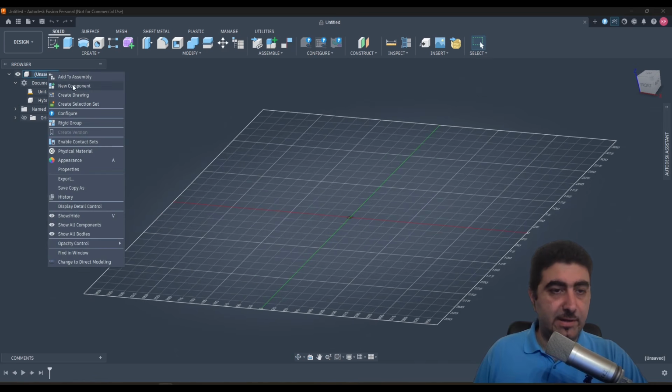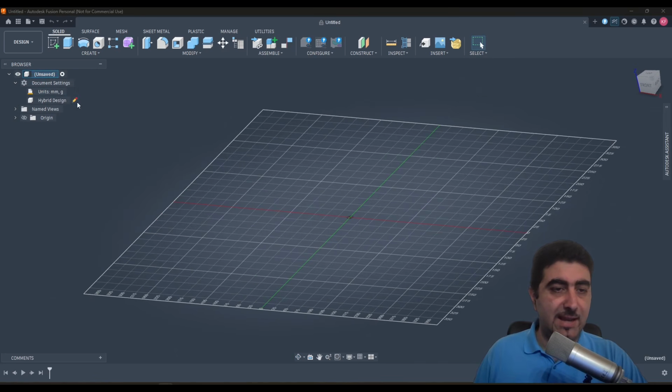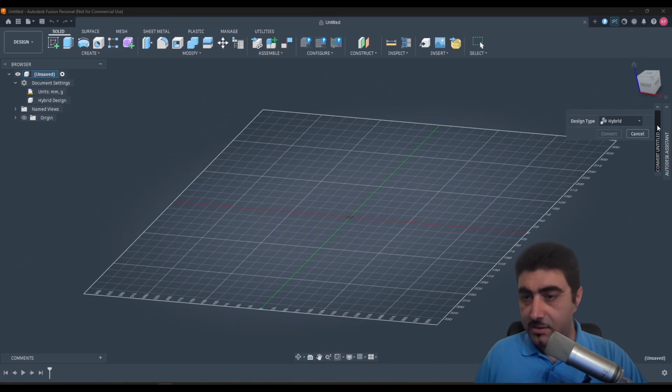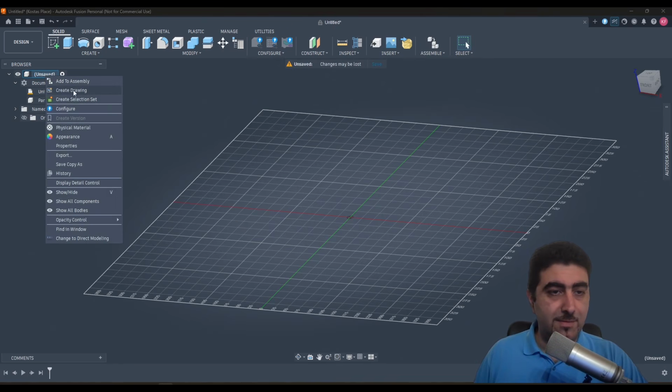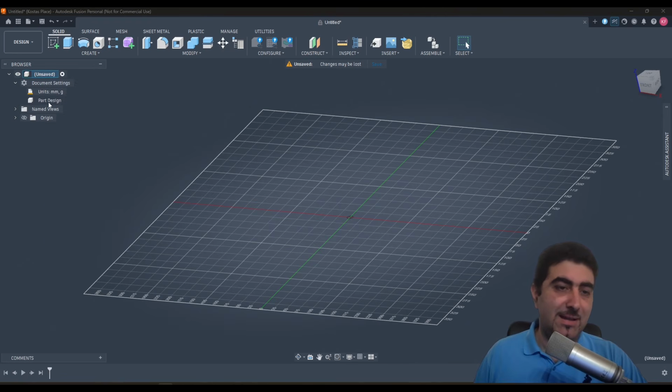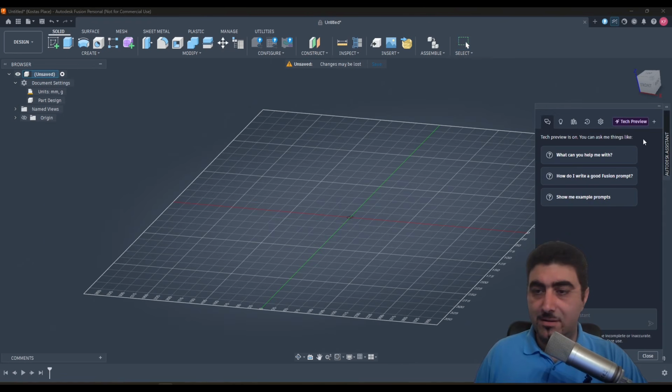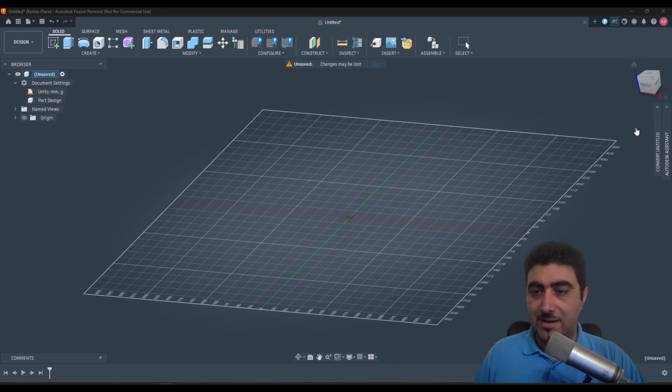If I right-click here, I get a new component. Okay, so I see it's got hybrid design here, and I can change it. If I go to part, okay, convert. Sure. Okay, I see what's going on. And we've got an AI assistant, and we will be discussing that one. You can be sure of that.